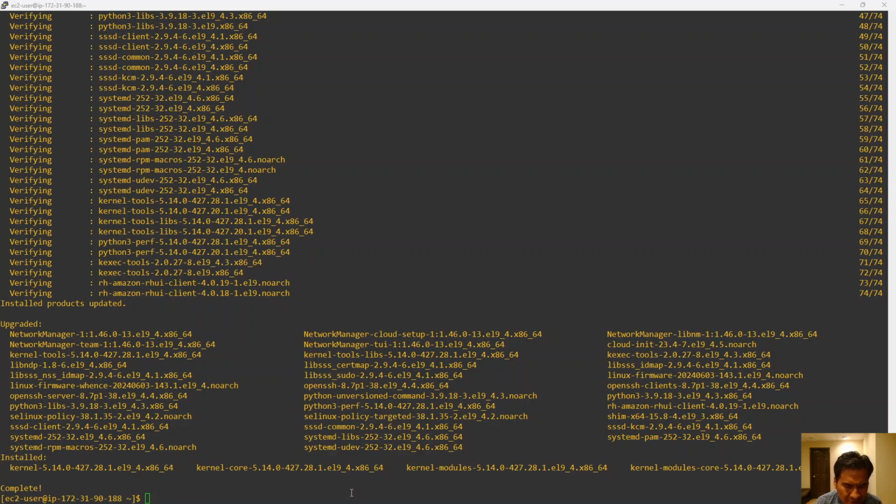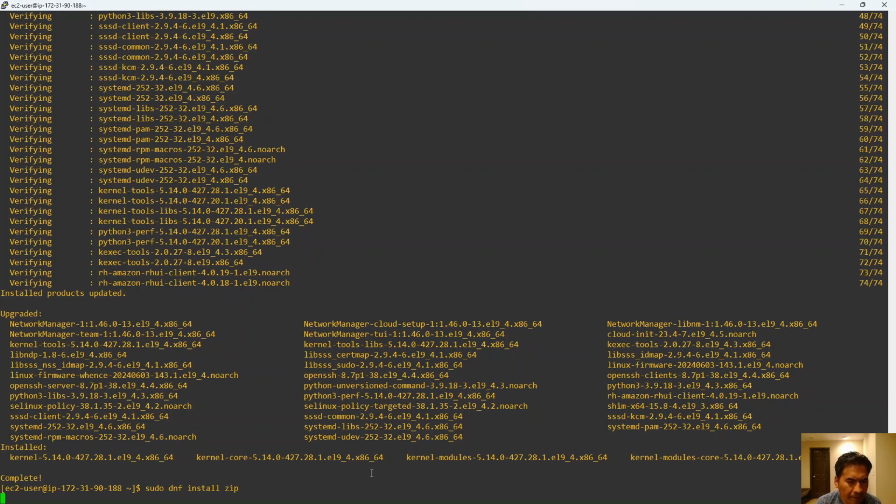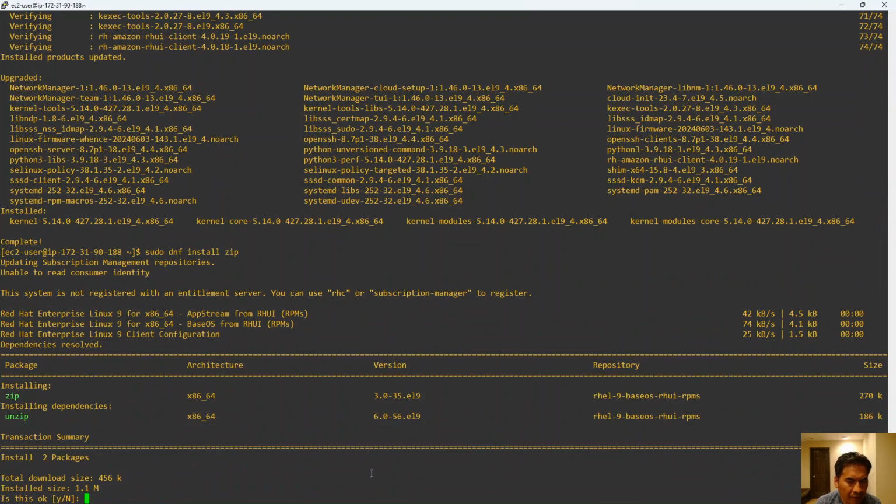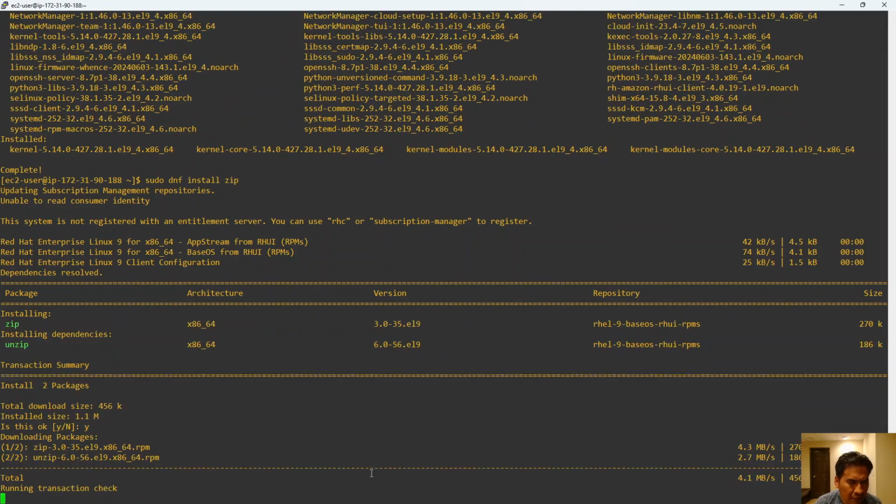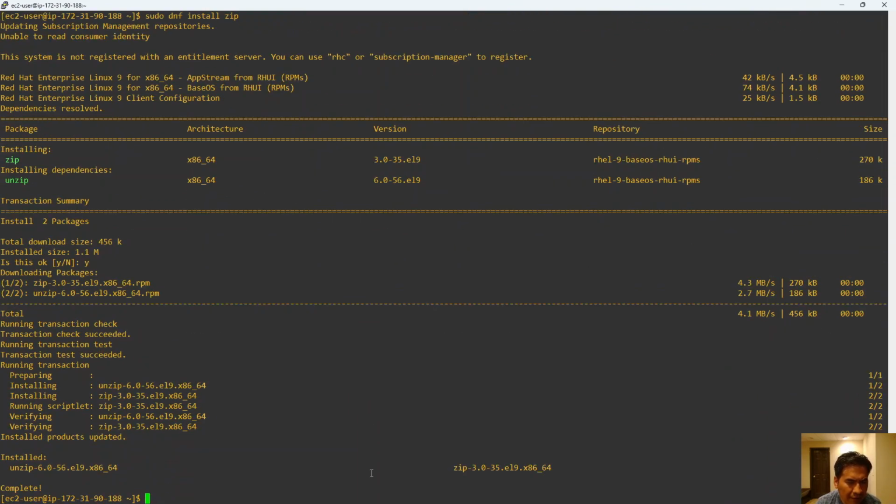Now we need to install an additional dependency: sudo dnf install zip. This is gonna be fast. Now we are ready to go with the React library.